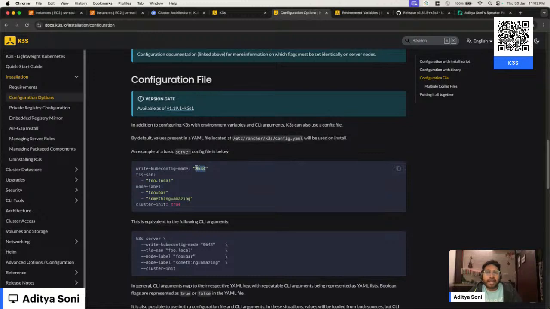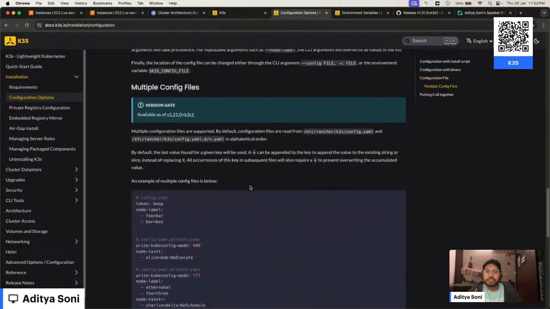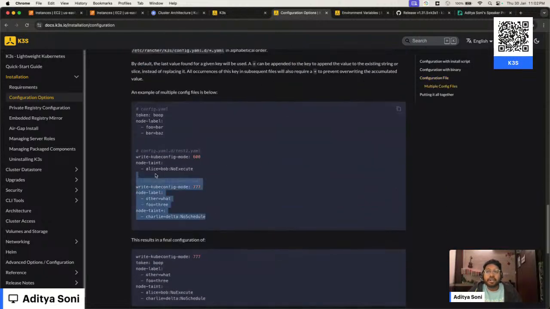If you apply this YAML, it will have that mode, meaning it has the write permission also. So you have to be aware of what permission you are giving and then change those. Let's say you have multiple YAML files, or you want to change some permissions accordingly, you can do that.